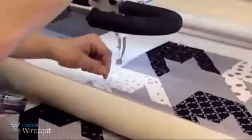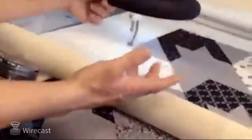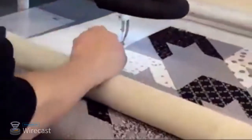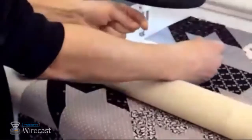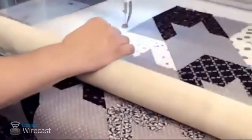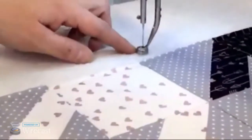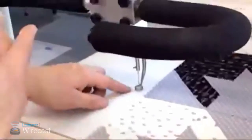It's a little bit different when you're renting one of the machines. You're able to move the machine. Normally, you drop the needle, move the machine, and pull your bobbin that way. Because my machine is locked on by the motor, I have to grab my top thread with both hands, go under my hopping foot, and then I can pull my bobbin like that. I could use the machine itself to do it, but it takes a little bit longer, and this is just really fast.